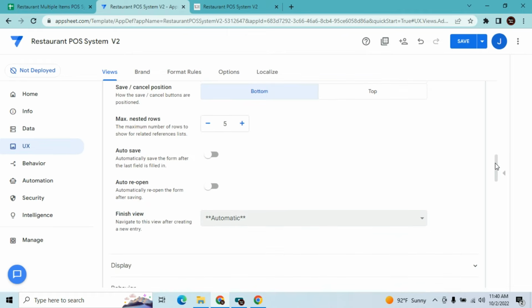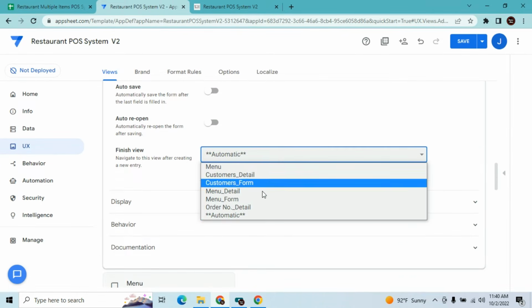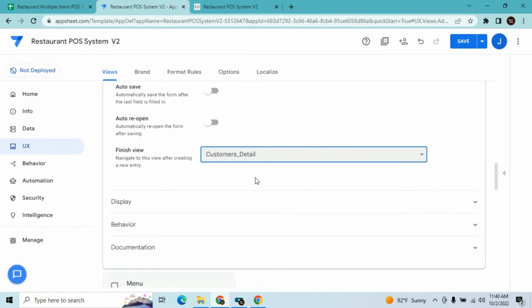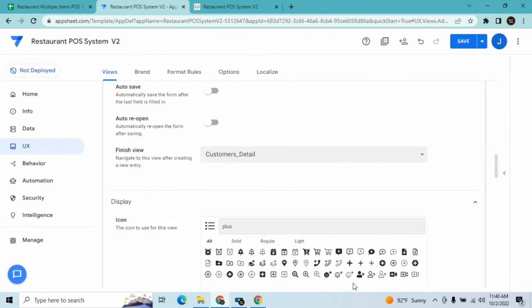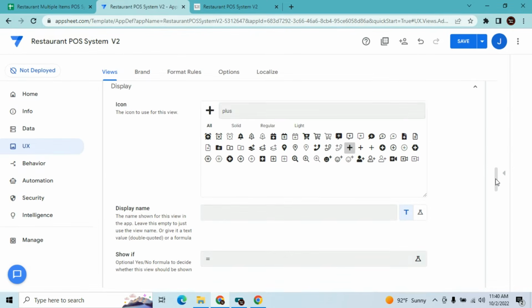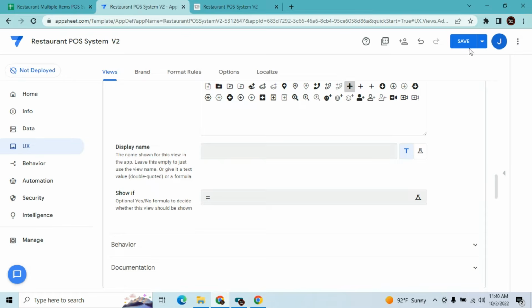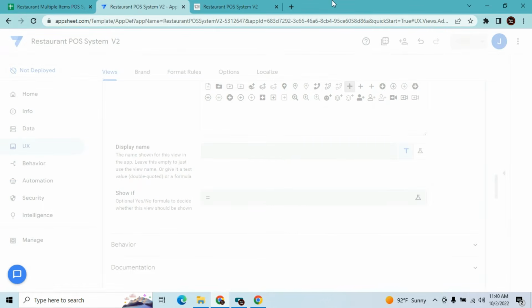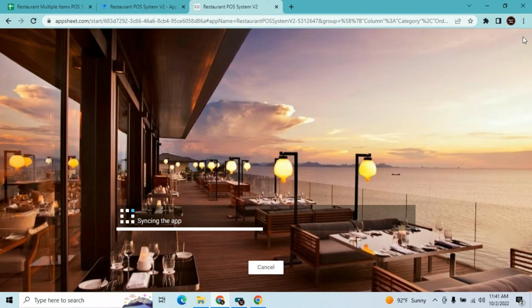Then the finish view, I would like to see the customer detail. Display, I can just put like this, plus. Okay, that's all. Gonna hit save, and once I go here, it should display the plus sign.